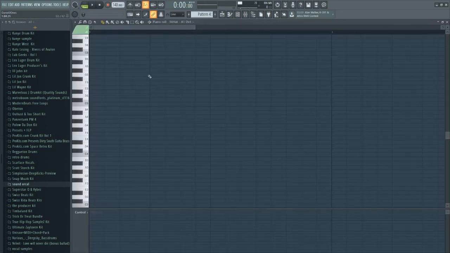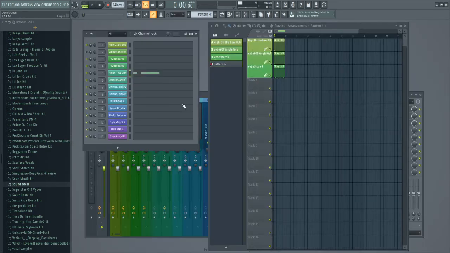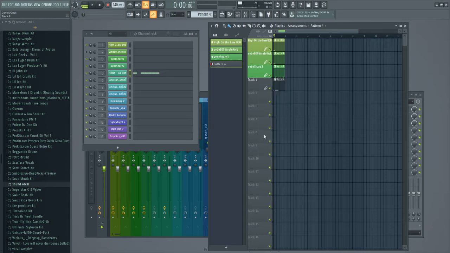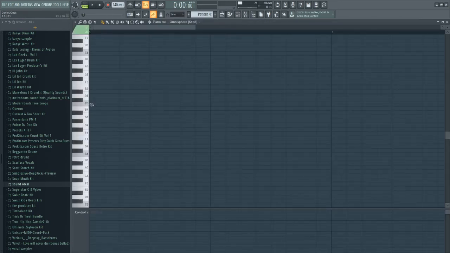let's do the hi-hats real quick. Don't make sense. I know it don't. Let's drop the hi-hats in. Click off, you see it's not the same color. It's still the dull gray. Right click, lock content. Oh, it didn't do it. Oh, wow. Huh. That don't make sense. Let's drop something up.